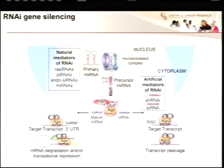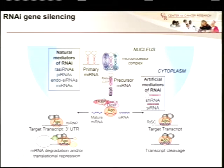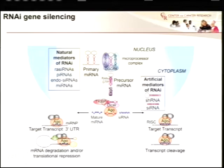Okay, so I'm not going to go through the mechanism of the RNAi pathway in a great deal of detail. I'm just going to give you a few highlights so that everybody's on the same page. So RNAi is not there just as a really fun tool for us. It's there as a critical pathway for regulating gene expression. And the best mediators of RNAi in mammalian cells, or the best characterized, are mature microRNAs. So this entire pathway uses small RNA molecules of about, at the end point, 20 to 27 nucleotides.